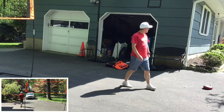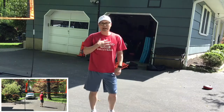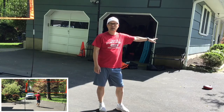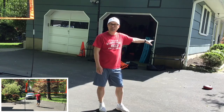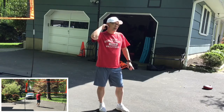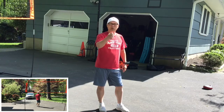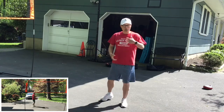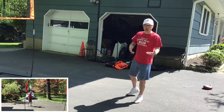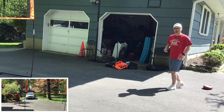Now, if I'm not a lefty, but rather I'm a righty, which I happen to be, I don't encourage starting well off the court, taking that 45 degree angle approach. And here's why. There's always an explanation. So it's up to me to tell you and teach you, and then you decide what works best for you. There are coaches around the country, around the world, where they will have a right-handed player start off the court taking this 45-degree angle approach.